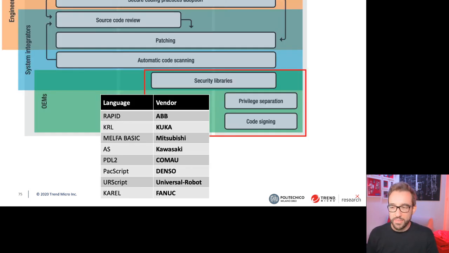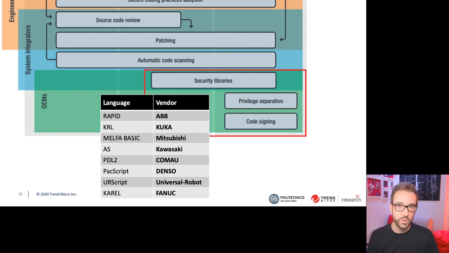Lastly, I think that OEMs can really make a difference in the next generation of industrial automation languages, in the sense that together with system integrators, they can, for example, offer security libraries to implement security checks or strong cryptographic primitives. They can also have a word on how the next generation of operating systems for robots will be designed, because they can implement, for example, privilege separation.